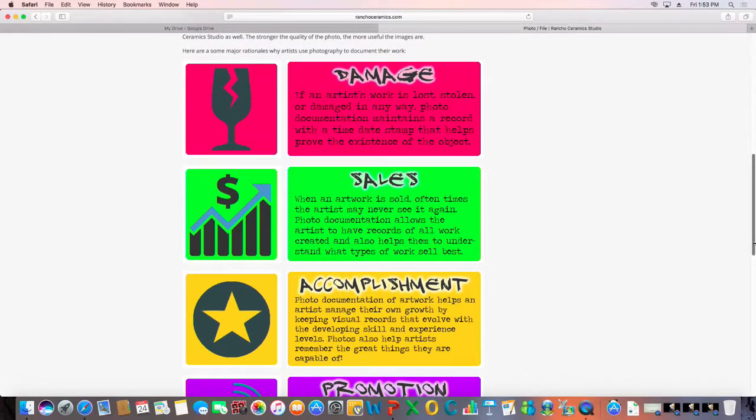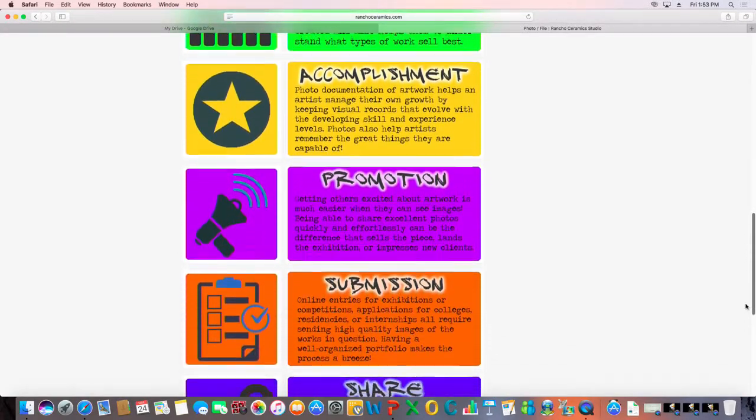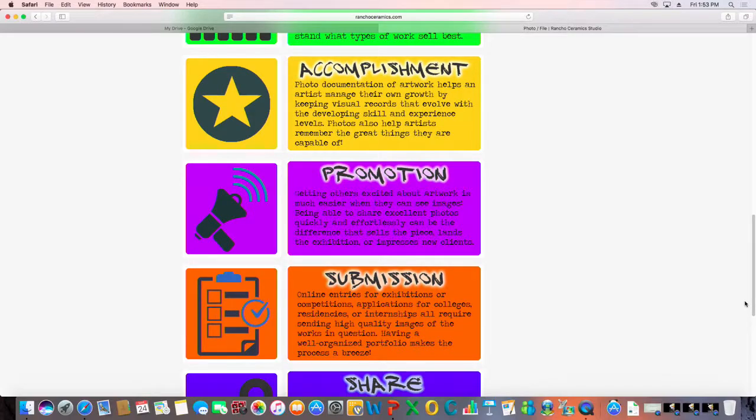Beyond that, in the event of sales — if you sell your work it may be the last time you see it. The elite team you see here earned their way here by fundraising through selling pottery, so they need records of their work. Next, and perhaps most important for administrators, is accomplishment: it documents growth very fluidly. If your state requires records of student growth, there's nothing better than a portfolio. Students are documented chronologically and it's very easy to see when something was created.